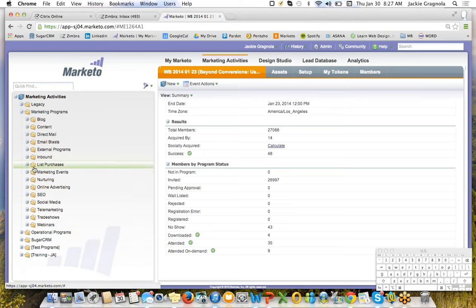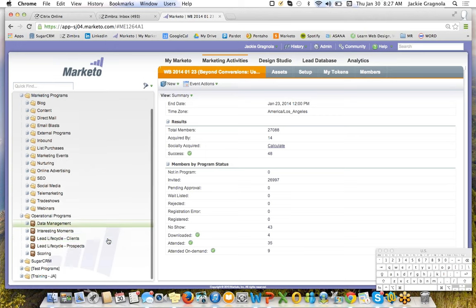So that's everything for the marketing programs, and that's just kind of a quick look at the different channels that we have operating. And then a different section is the operational programs, and these are all ones that are just kind of working in the background. They track a lot of the automation that we put into play on the Marketo side of the sync between Sugar and Marketo. So it tracks lead lifecycle, which is people moving through the models that we have set up for the sales funnel. So we can go into detail on the modeler too.